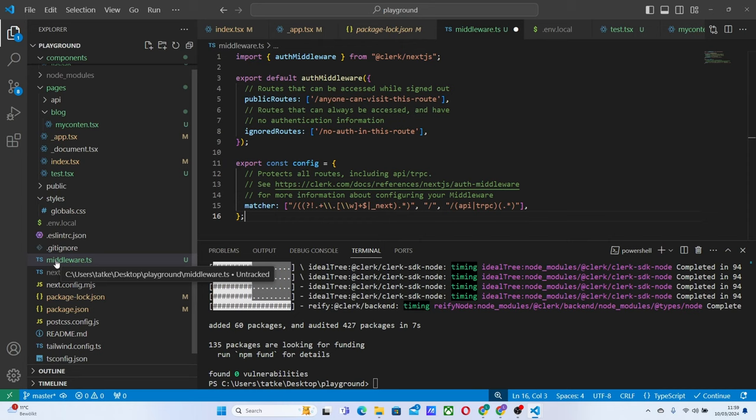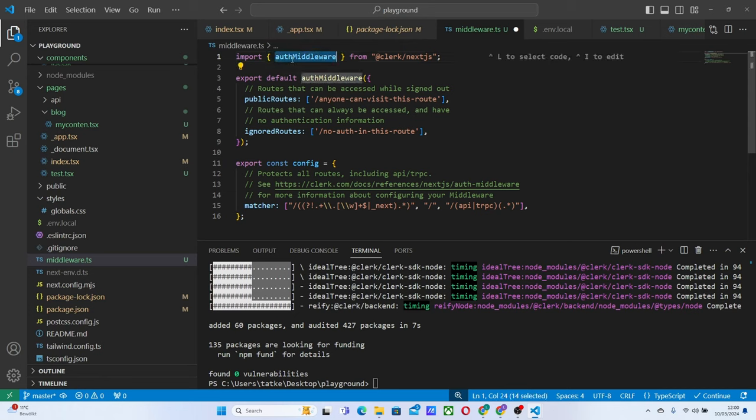So whenever you want to create a middleware in Next.js, you create this middleware file here. It will handle all the incoming traffic, just like an actual middleware that you can have in Express or whatever you want. So we can do whatever we want here without even having to use Clerk. But Clerk gives you this pretty nice utility function where you can specify which are your public routes and which routes are protected. For example, everything related to API and RPC is protected.